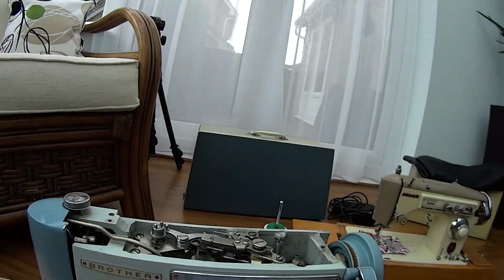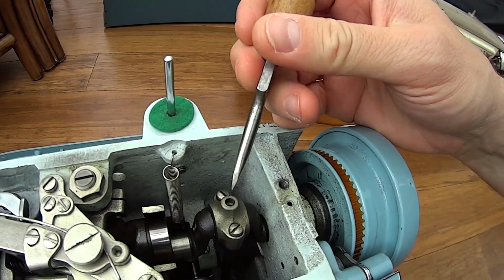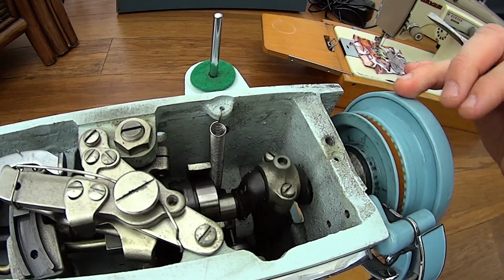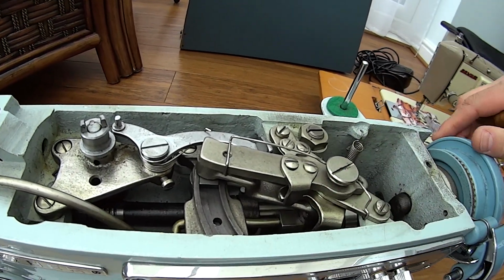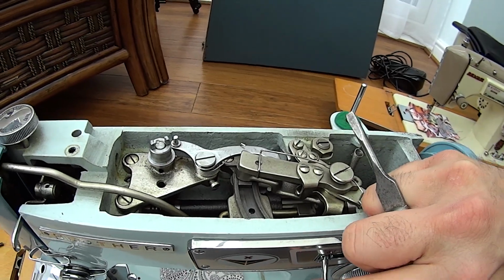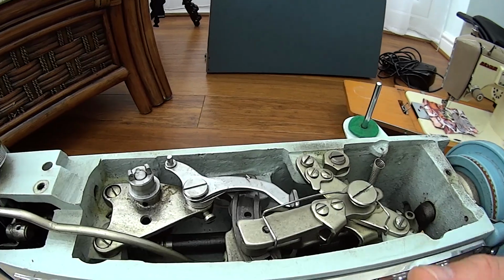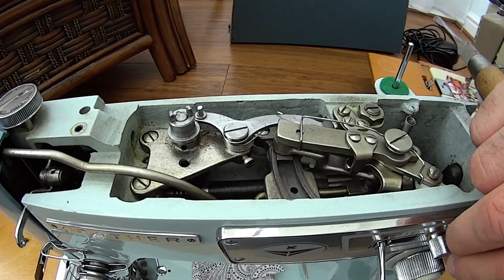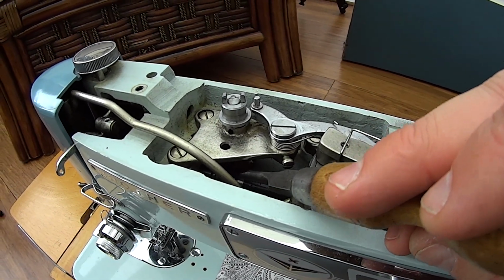Okay, so got the top off now. You can have a look inside. So here, little oil nipple. On these bearings here, put a drop of oil. Inside these joints down here, put a drop of oil. On this bit here, which is your stitch length, I think. Yeah, stitch length. Put a little drop of oil there. There's usually some sort of worm thread down there, put a drop down there.